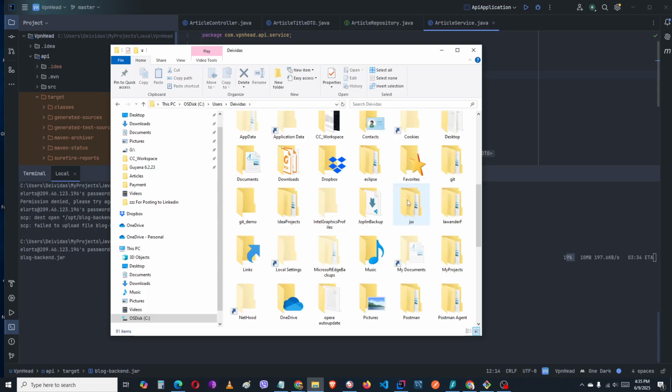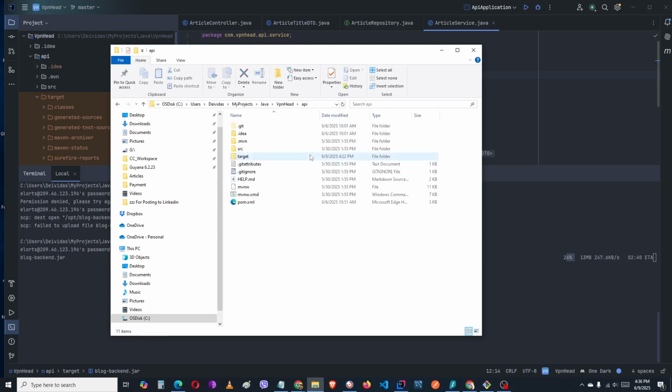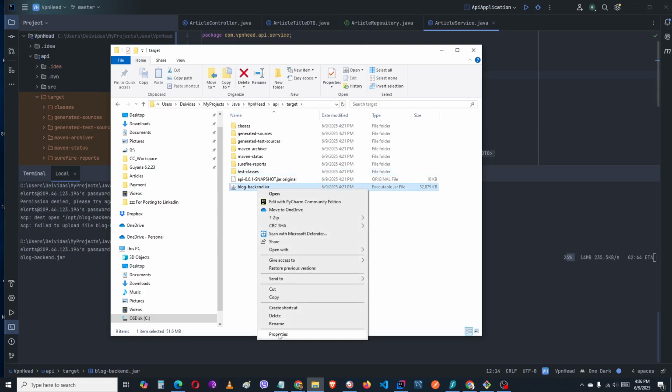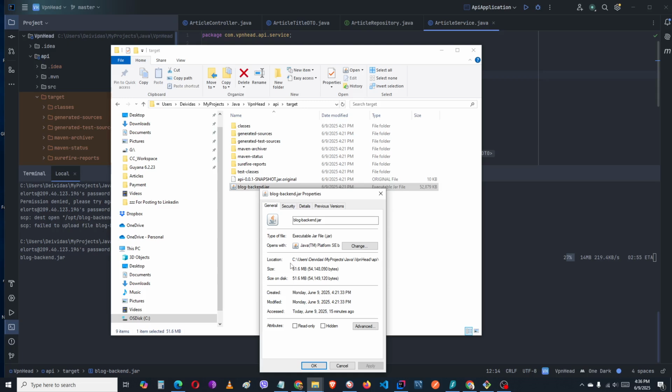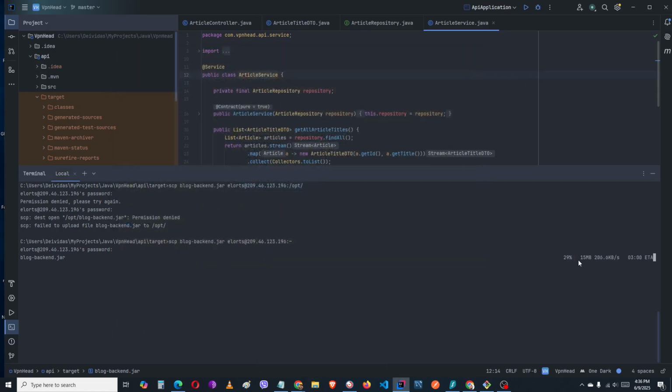Let's go and see my projects. This is Java, VPN head, API, target, 51 megabytes. So it's not bad. It's not too big. Maybe I should close down my... It's off.